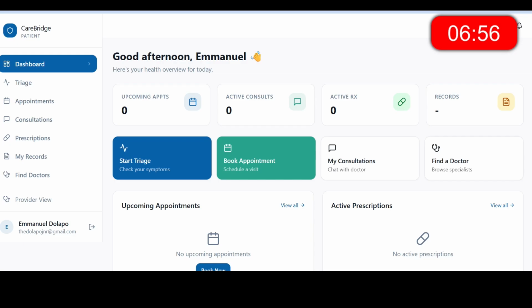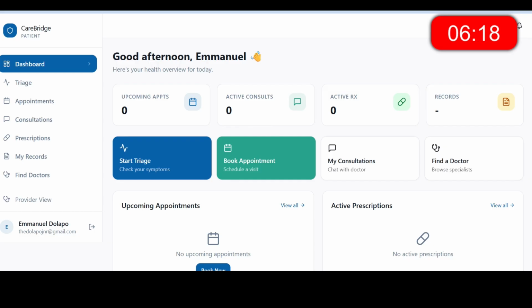The next one we have here is Booking Appointment. These two features are similar, but using Booking Appointment means you are skipping the first one. Remember I said the first one has an AI assistant. So if you come to this second one, it means you know your way around. If you have, for instance, an eye problem, you know you want to see an optician, so you know how to communicate your needs effectively. They both serve the same function. The only difference is the AI assistant that helps you put your thoughts properly.